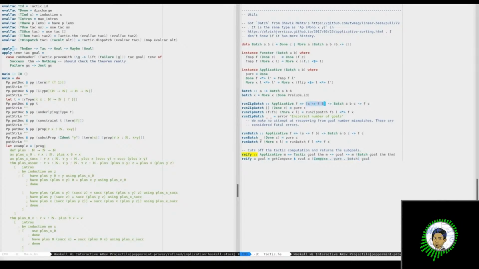I take an A to FB and call it successively on everything. Here it is. Yeah, I do the effect in the wrong order here. Exactly.